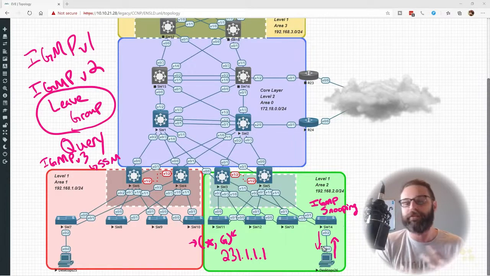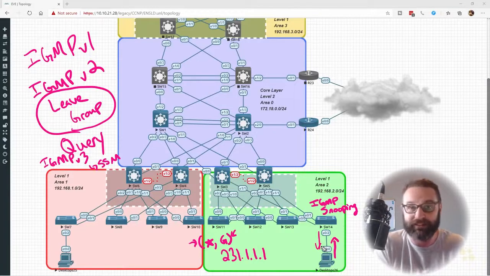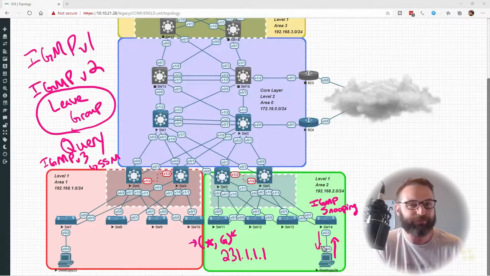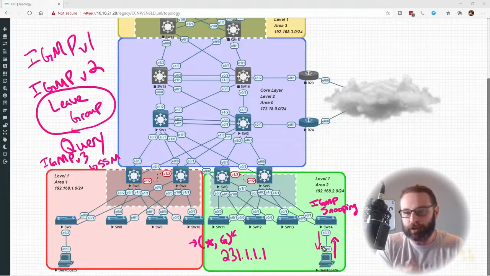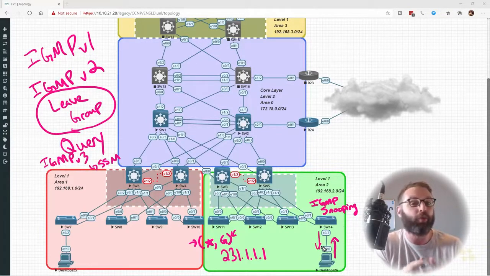So IGMP snooping is what solves the flooding scenario when it's time to send traffic to the end devices on the local Ethernet segment at layer 2. So this is the deep dive into IGMP and the evolution that it's created over the years. We've got IGMP v1, which created a little bit of a problem because we had to wait for a dead timer interval to expire before we stopped sending traffic to all the hosts.